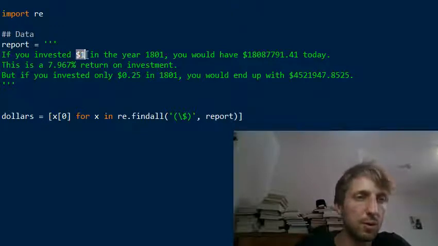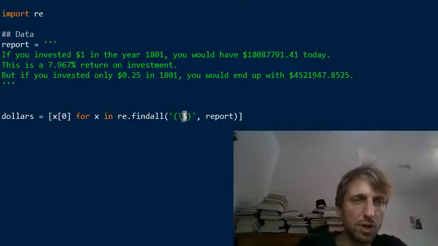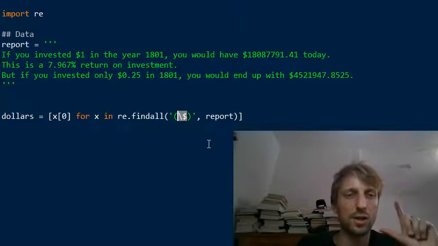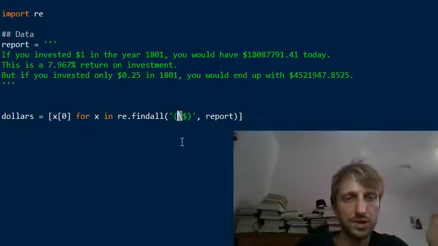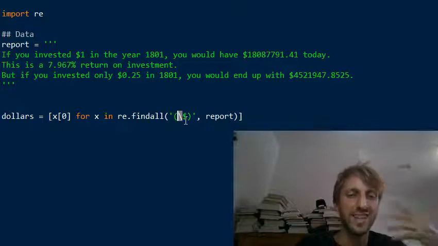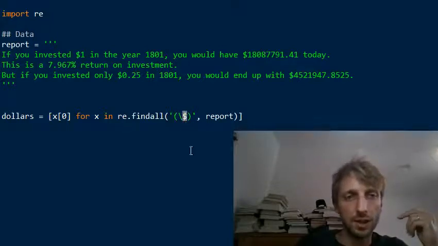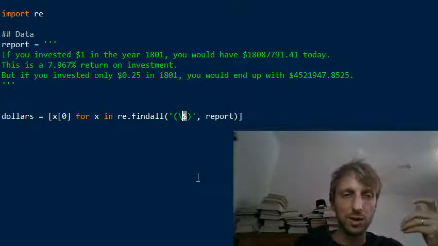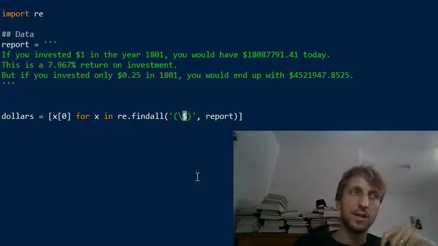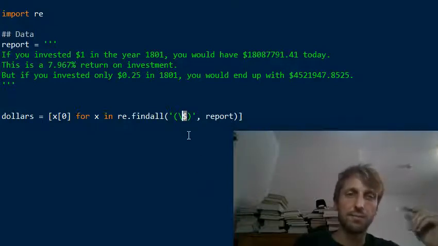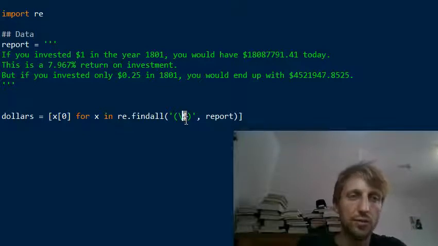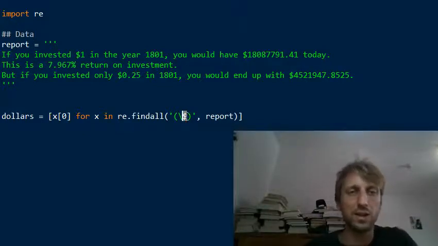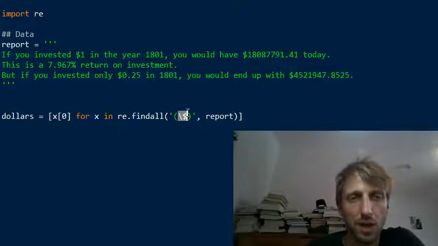We want to match, for example, $1. How can we match $1? We match the dollar symbol in our regular expression with these two characters. The first one is the escape character, a single backslash. Escape character means remove the special meaning from the character that follows. The dollar symbol is a special regular expression character. If you use it in a regular expression pattern, it usually means the end of line character. But we don't want to match the end of line, we want to match really the dollar symbol. Therefore we have to escape the special meaning. So this one matches the dollar symbol.